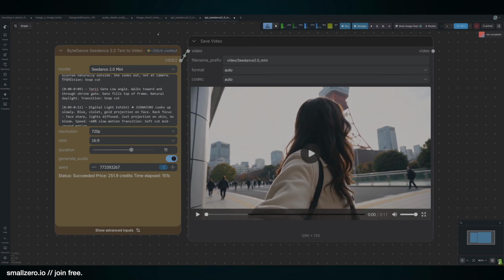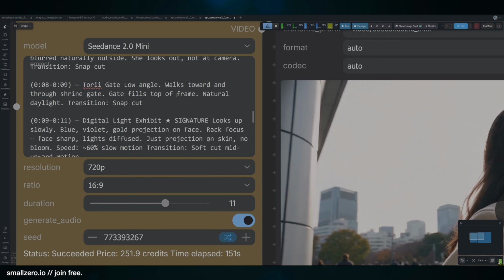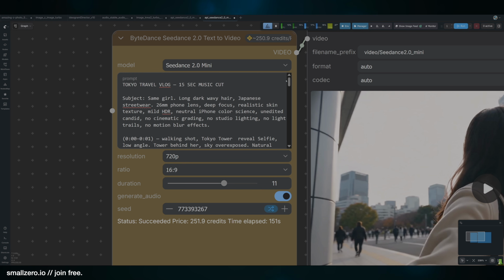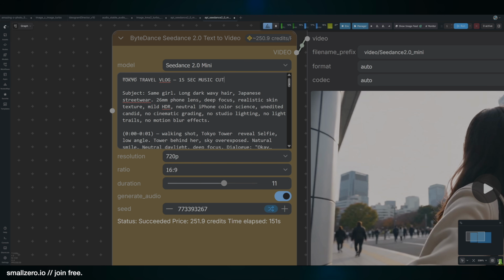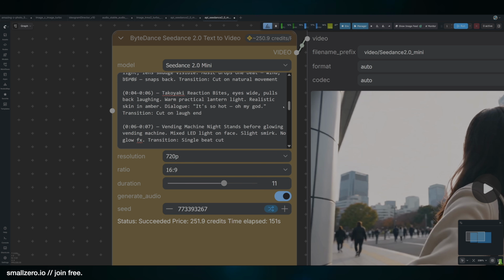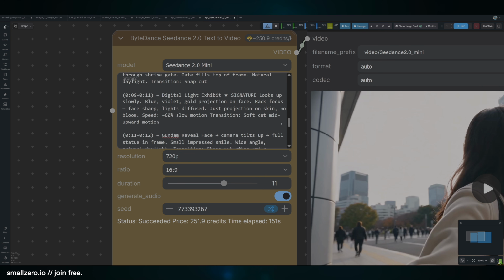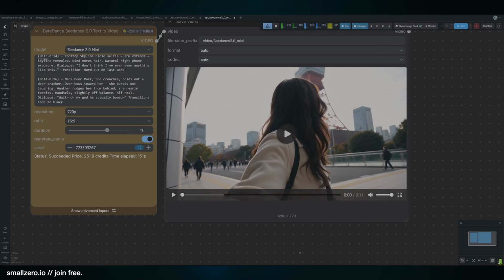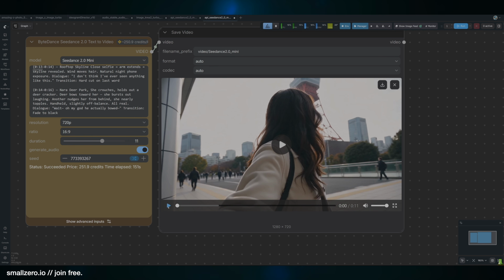All right, so our Japan trip prompt is done now. So let's just take a look at how this one is structured, just so you can kind of get an idea. And I mean, if you want to copy it from the screen, I don't care, but you can go to the website, it's there as well. So I did 11 seconds. It should have been 15. I just didn't want to pay for the full. You've got the subject. You've got a timeline. It's probably going to cut out early because we only did an 11-second clip. So you can do a lot of structure. Like, you can really pick your shots and customize your scenes. I mean, there's nothing better than Seedance right now. So let's take a look at how our $2.50 generation went.